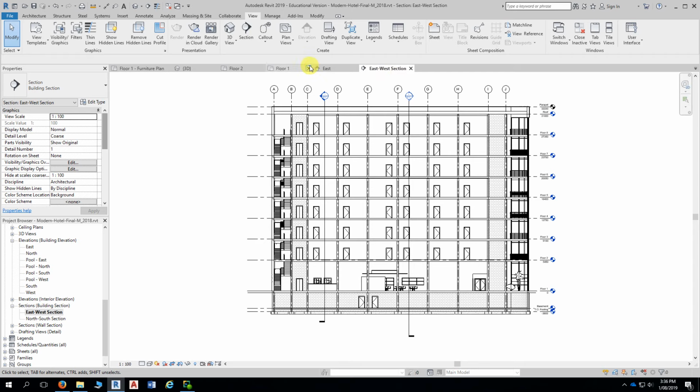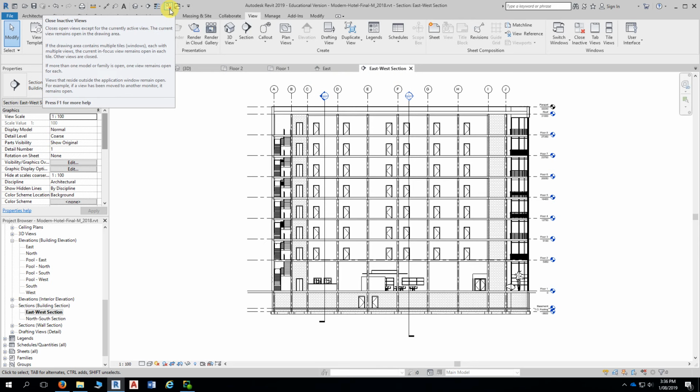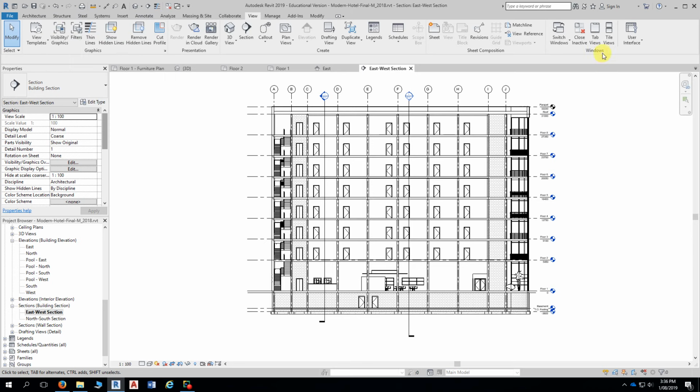Now, if I want to close all of the other views very quickly with one mouse click, I can go up to this icon here, which is Close Inactive Views. See how it has the red cross on it? You'll also see it over here on the Windows panel. See Close Inactive?